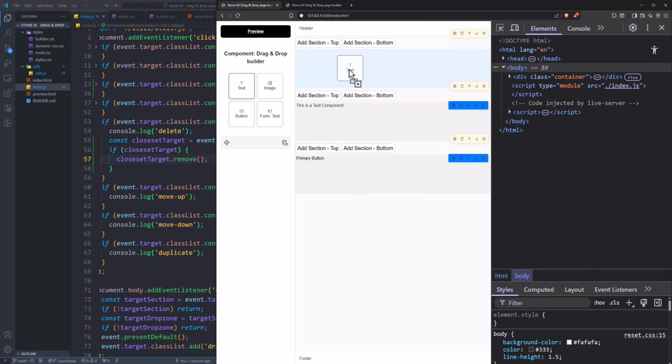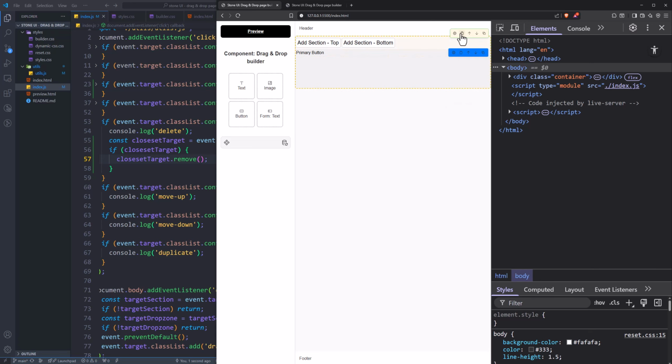Let's say I add one text, one button, and one form text. If I delete each of them, let's say I delete this, button is gone, input element gone, and the text is gone. Same if we click on this delete, the section is gone. Let's just keep deleting and see what happens. I delete it. Okay, now we don't have anything on the page to add a section back.